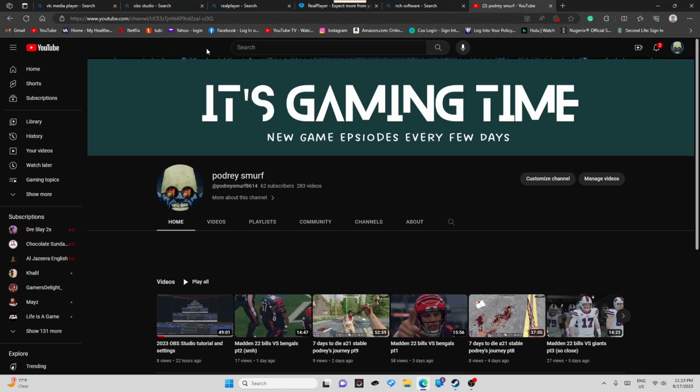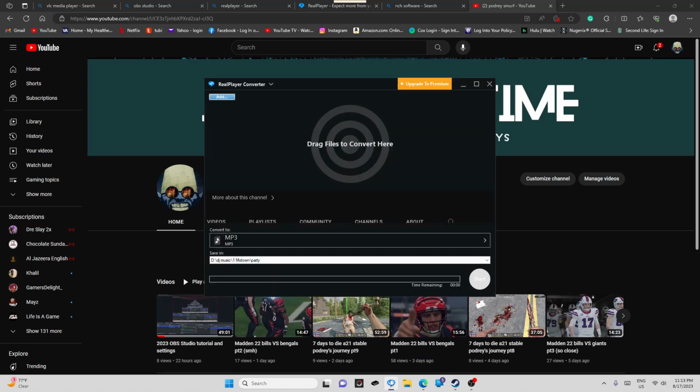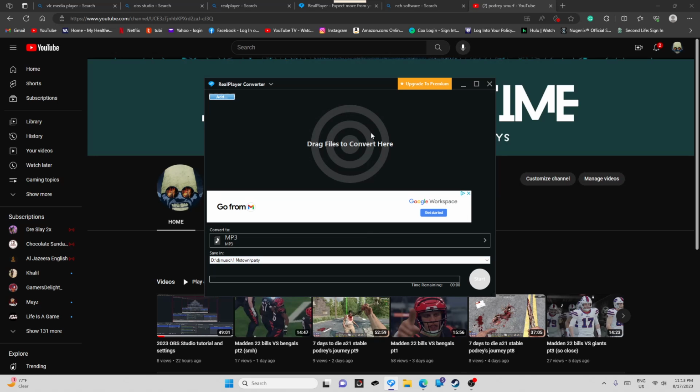And the cool thing with Real Player is that it's going to come with a bundle. And inside that bundle, you're going to find a converter. And the converter looks like this. You're going to get a screen. It's minimized, it's small.